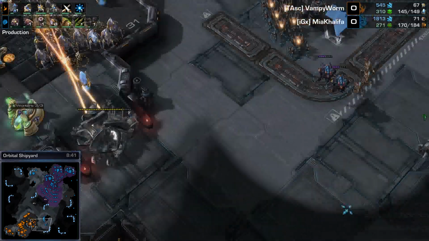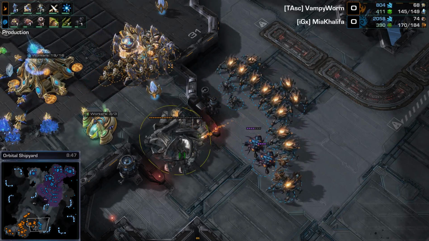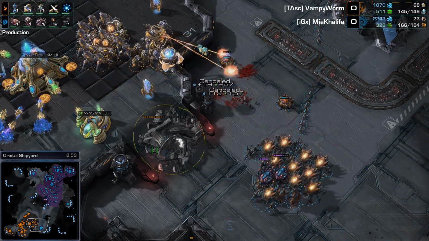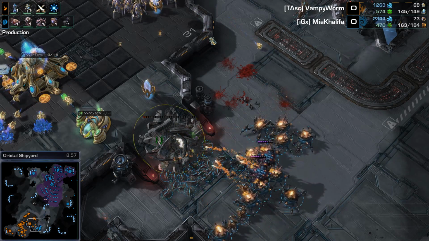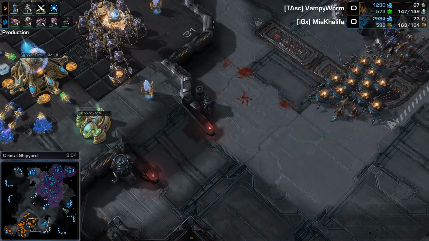VampyWorm is coming over here to knock down his own backdoor rocks, while MiaKhalifa wants to do the same thing. So we'll help each other for a minute there, but nope, from the high ground, he does get a kill there from a Ravager, forcing cancels on those Roaches. Another Roach dies, and that one as well is forced to be killed. So there's enough DPS to take down those rocks, but I don't think we're going to go up that ramp. That is just suicide. Another Observer ends up dead. The Hydras pick that off.